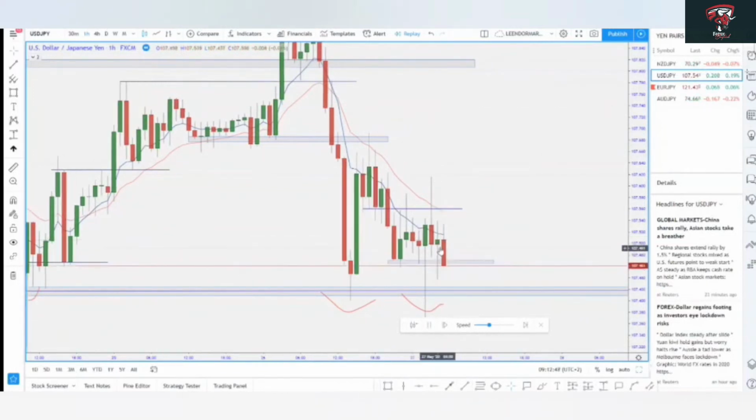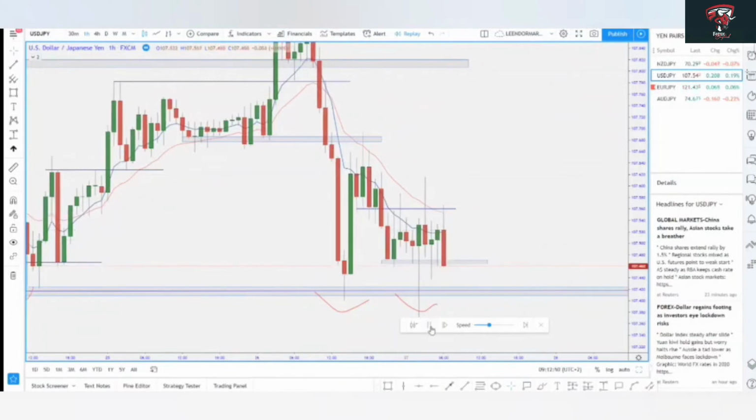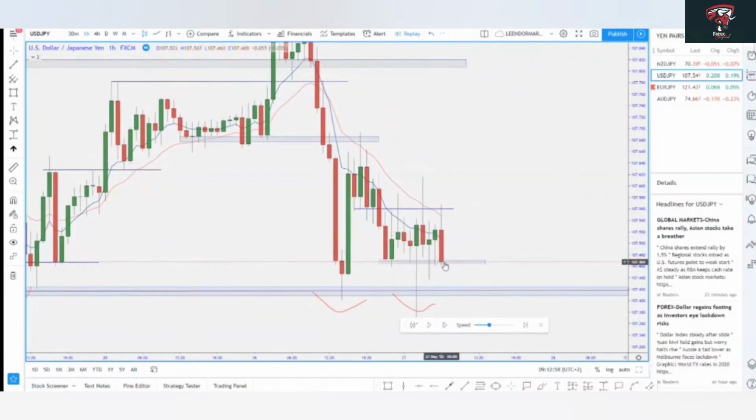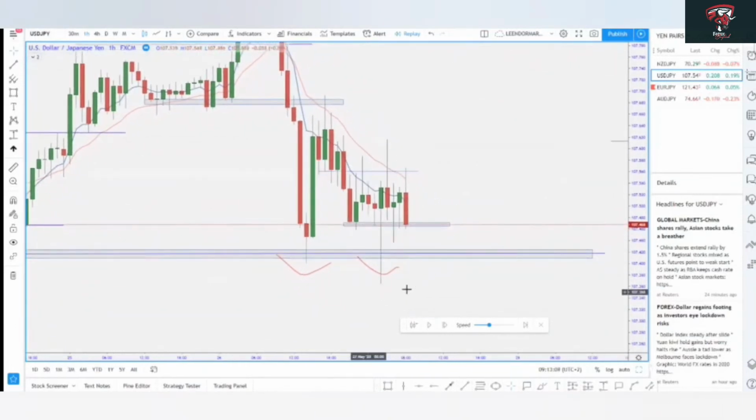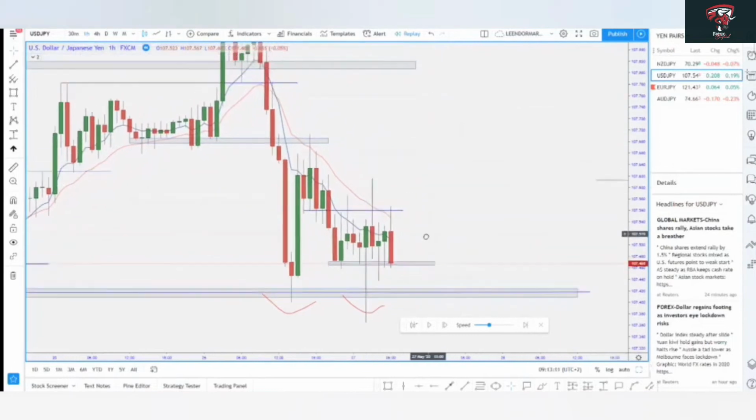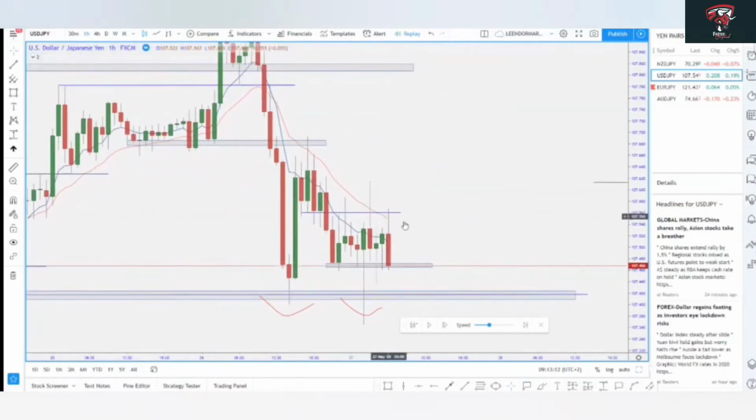So the market broke above. Look at that spike. So we did get a spike. Based on this price action right here, I will be looking at long. So this would have been an entry for me. Why? Because the market did come to spike. Look at that. So this would have potentially been an entry, so I would have bought here, and my stops would be slightly below that level. My first TP would obviously be this level, this resistance.